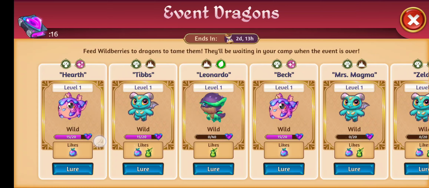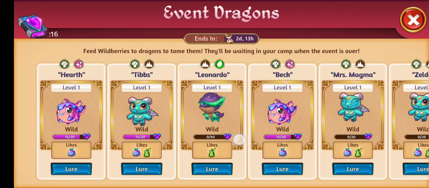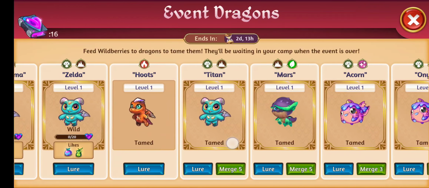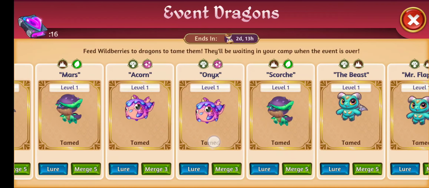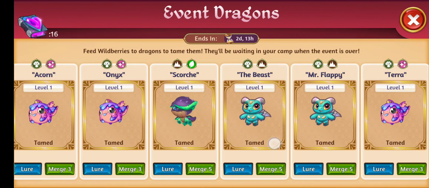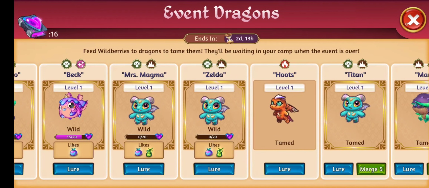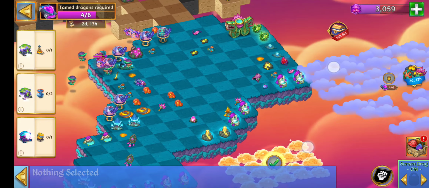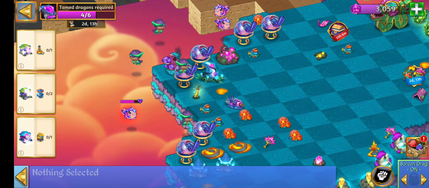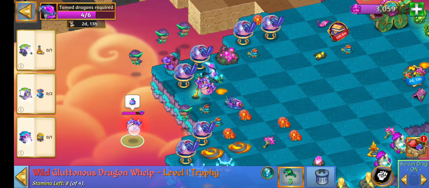So for instance, this first one, I have 15 out of 20. Second one, I have 15 out of 20. This one here, I have 40 required. It'll also show you that these dragons here that you already have tamed need to be tamed in order to come back to camp. The way that you go about taming these dragons is by feeding them fruit. As you can see, this one right here, let me zoom in. This one requires some more affection to be tamed.